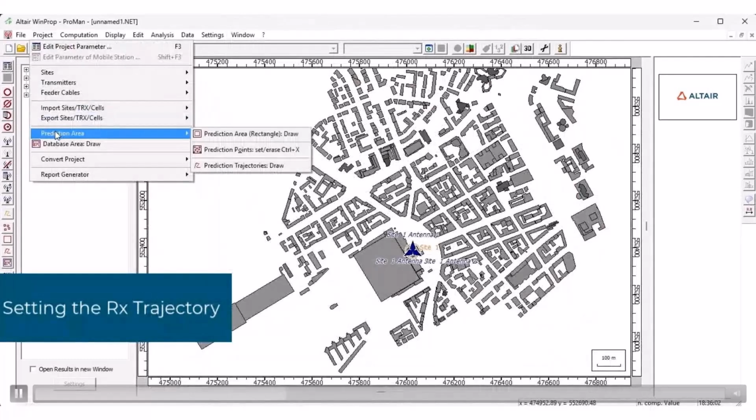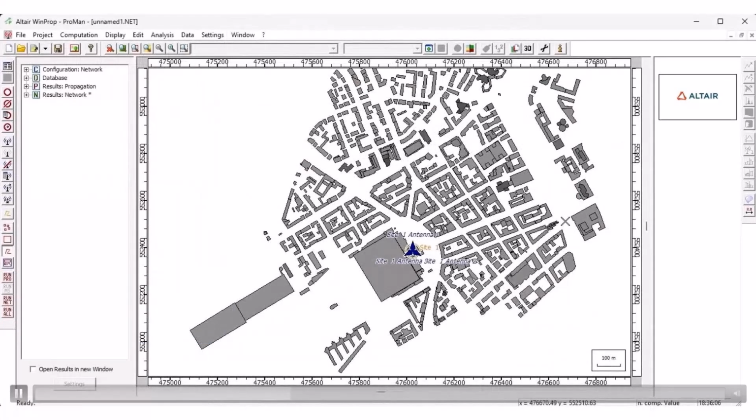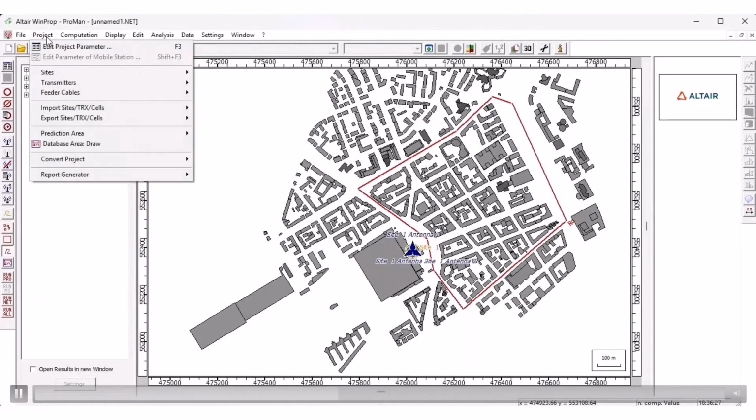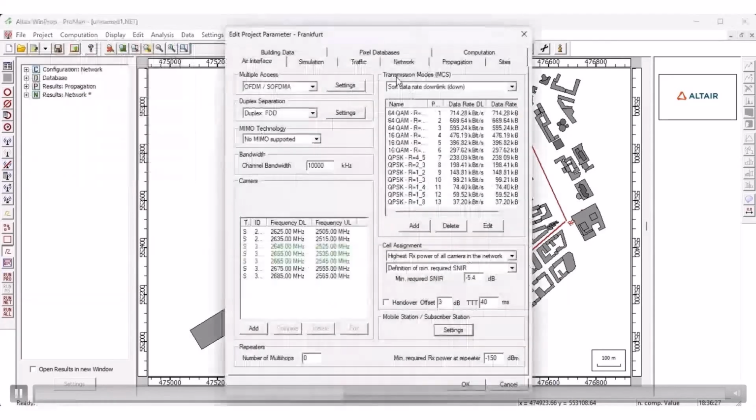Next, we will be setting the trajectory of our mobile station, so our car in the streets. For that, we use the trajectory tool. We simply draw a given trajectory geometrically on our 2D view, and then we can access the detailed coordinates of each point of the trajectory from the project parameters in the simulation tab.